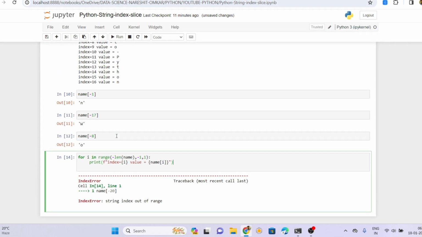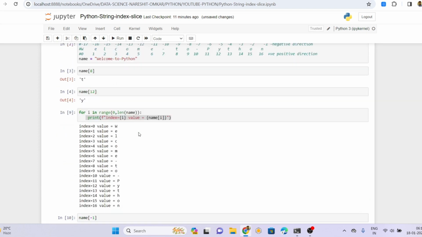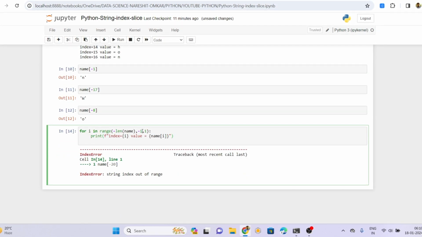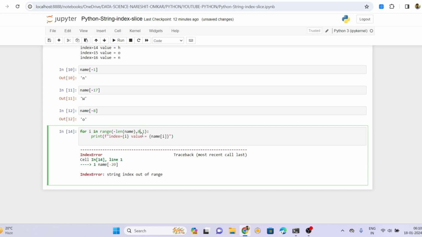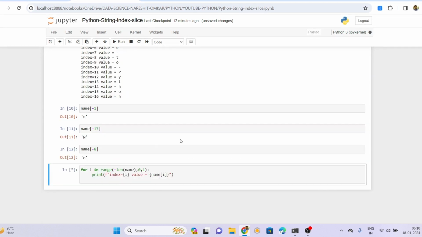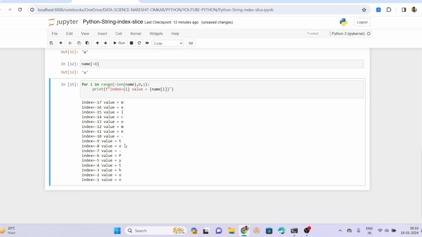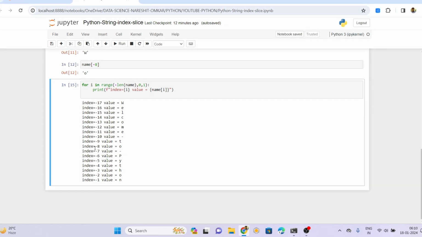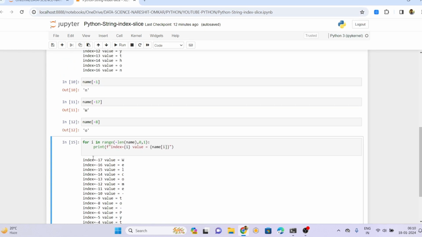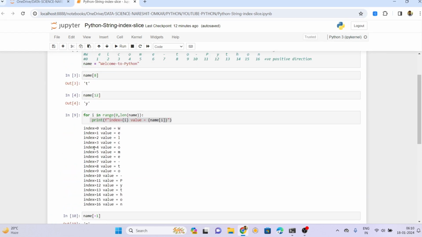So -len is nothing but -17, and it is adding 1, -16, and adding 1. Let us run and see it. Up to the n it is printing Python. So negative index -17 to -1, the values have been printed. So if you want a single character, you can do this one.